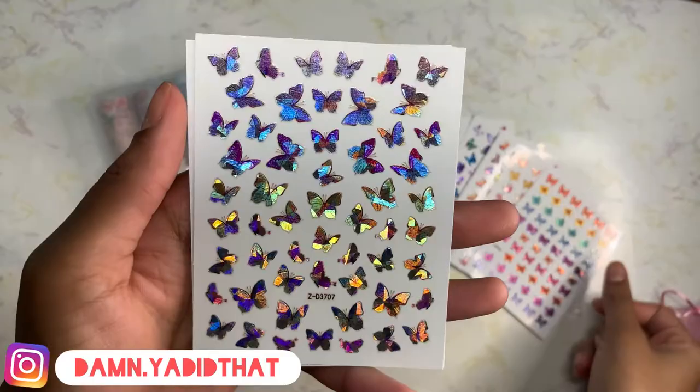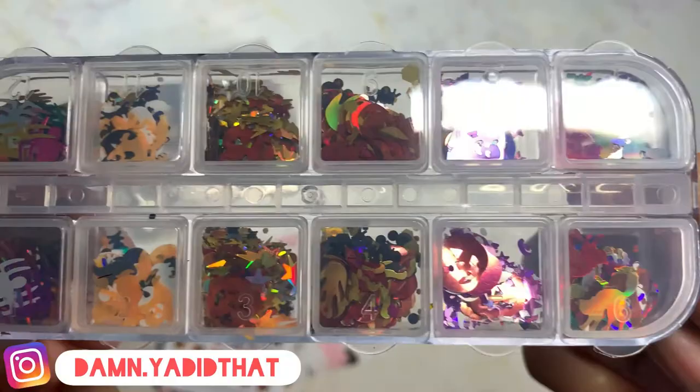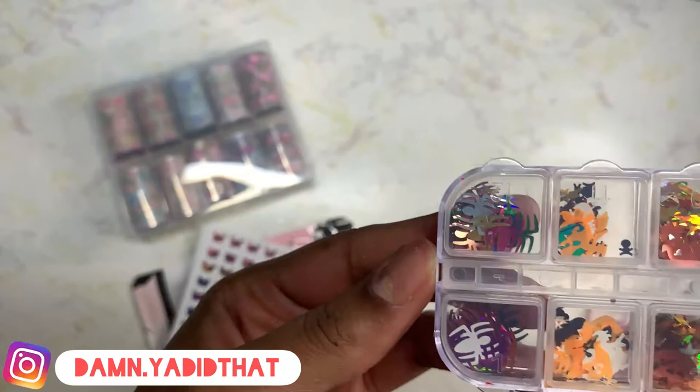I also got some Halloween pieces for encapsulation, which I will be using in this video. And I also purchased some really cute rings for my videos and my final result pictures.